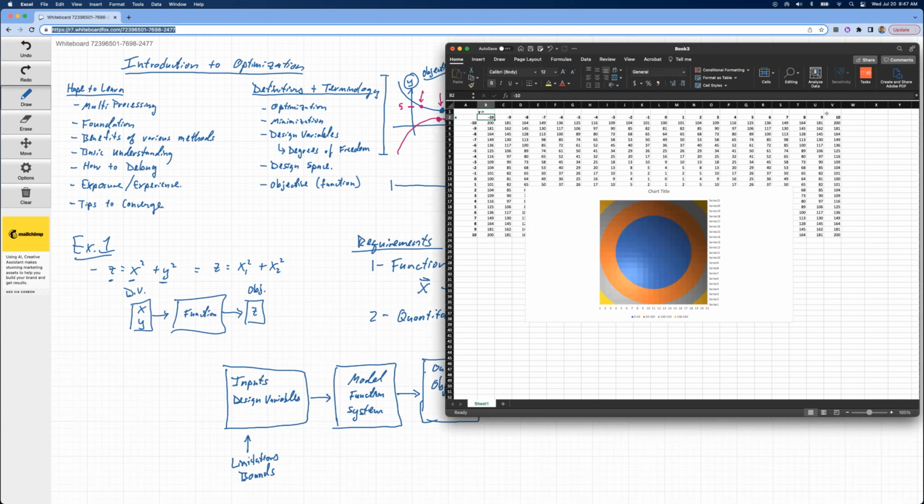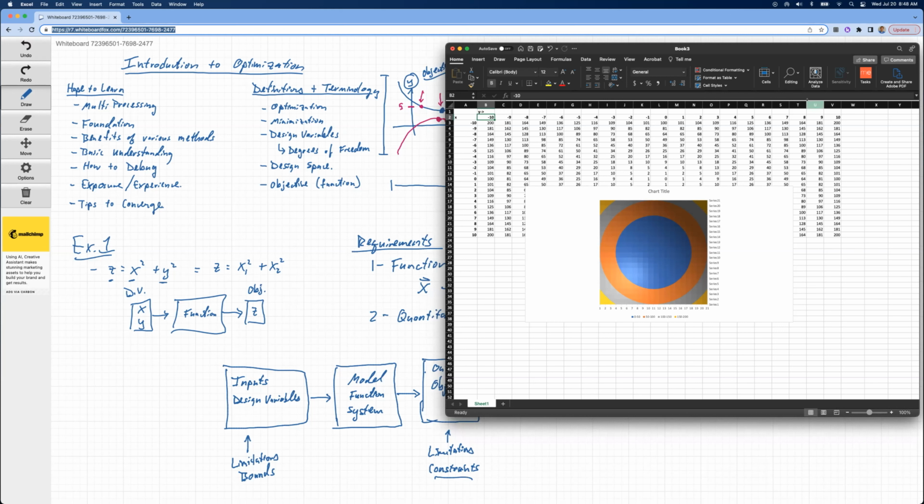And limitations on other outputs would be constraints. There can be many outputs coming out of this, but today we're only going to talk about a single objective, meaning that we're trying to minimize one of those outputs. The other outputs we might have limitations on, and we call those constraints.